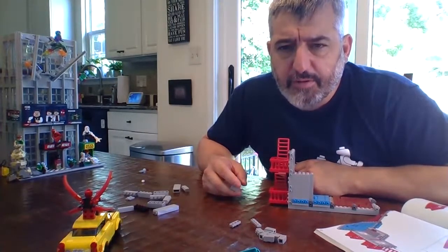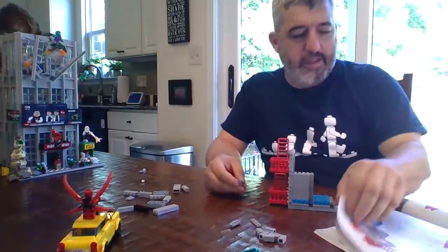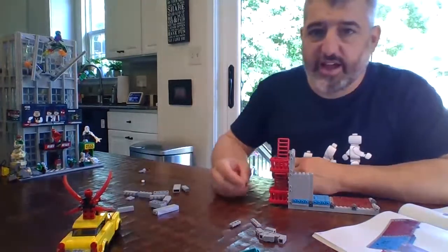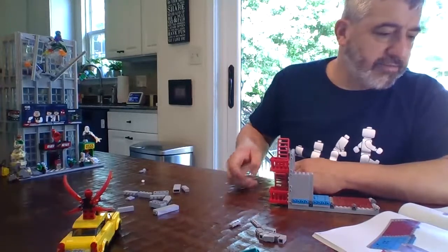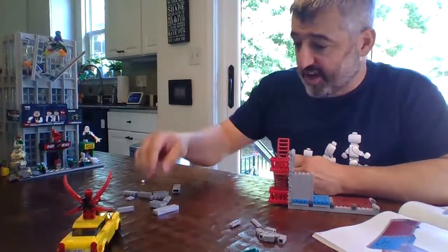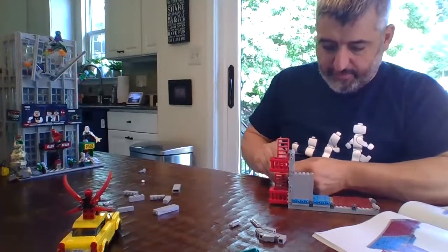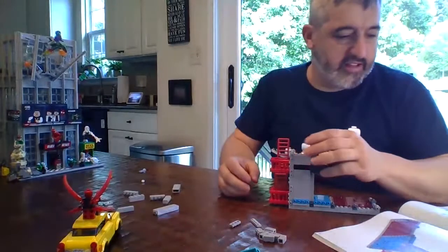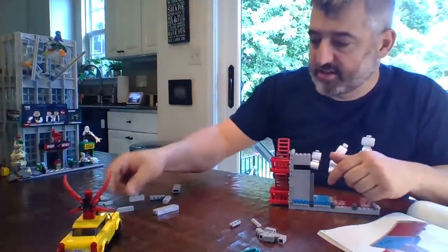For my question about the land speed of microfighters, what does it depend on? Sorry, I trailed off there. It just depends on if you want sets to play with, then I would probably get the smaller sets so you can have the microfighters to play with. If it's purely for display purposes, then I'd probably get Luke's land speeder. Luke's land speeder is also going to retire sooner, I think, than the others. So that's something else to keep in mind. If you think you're going to have money again sometime soon in the future, then go ahead and get the land speeder, because that one's going to retire, and that one will be harder to come across after it retires.